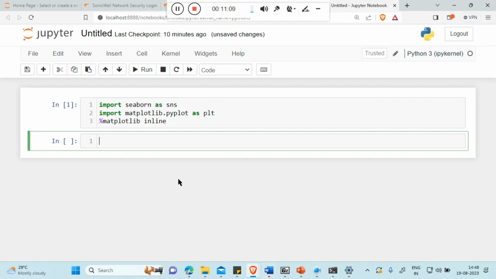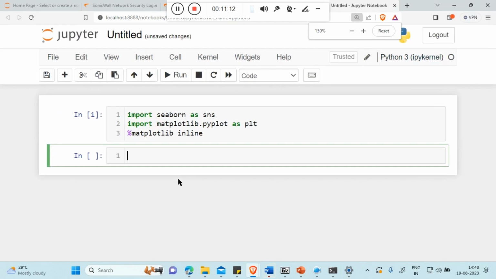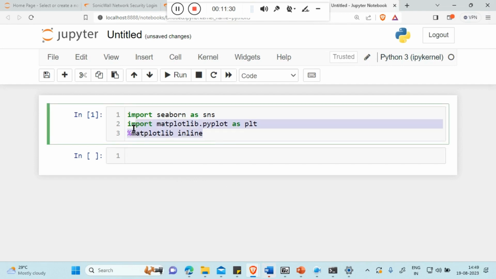Matplotlib.pyplot. Okay. That one line, %matplotlib inline, is there so that it will not show any error, as sometimes you are unable to see the graph inside the Jupyter notebook. It makes whatever is created by matplotlib appear inline with your Jupyter notebook. If you do not pass this line, it will not show any error, but sometimes the graph will not be visible.